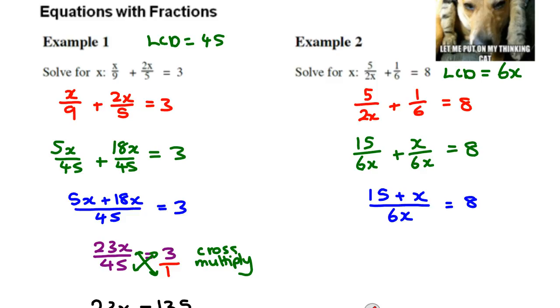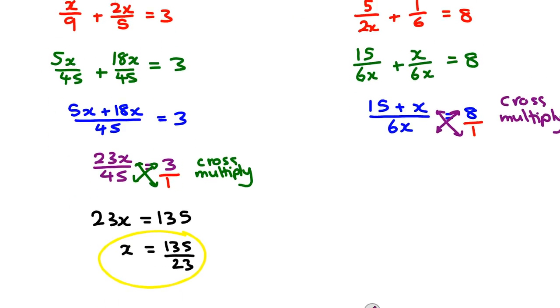So you're up to solving now. So you might like to put a fraction there and cross multiply. A nice little thing to do. So cross multiply. Let's write it out. Because this is a new step that's been introduced in this lesson, the solving by cross multiplying. I personally like a good cross multiply. Okay, so what's 15 plus x times 1? That's right, it's just 15 plus x. What's 8 times 6x? That's right, it's 48x.